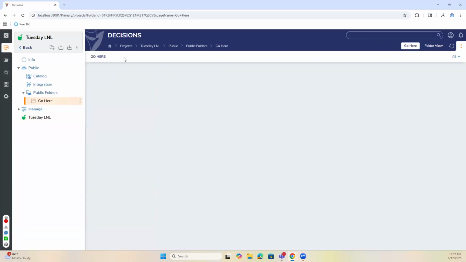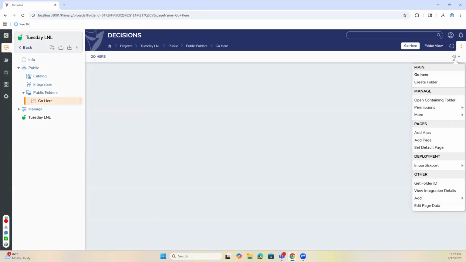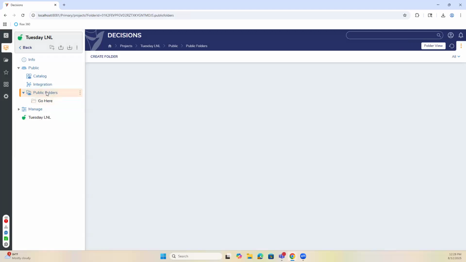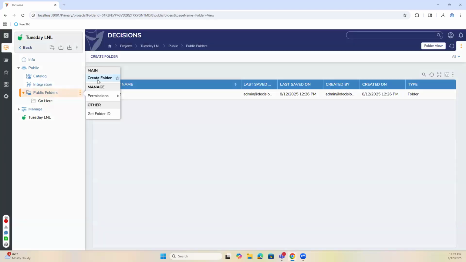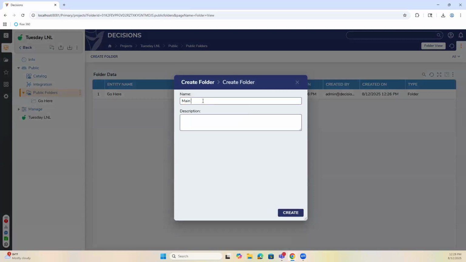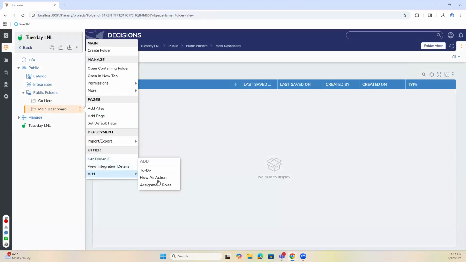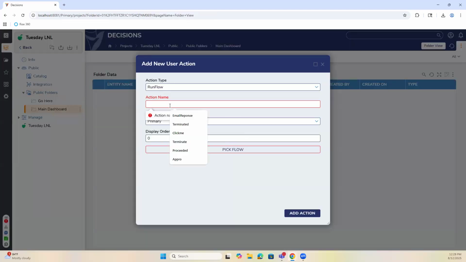And then see how on the far right of that action bar, you have that all with the arrow. Can you create drop down menus like that to choose from? So if instead of Go Here, you could just have one button that said, you know, navigate, and then the options all over here? Right. So what you would do is on the page that's going to be displayed, I should probably create another page here real quick, actually. Hold on. Create folder, main dashboard. I'm actually going to add it to this one instead of the other one. We'll remove the other flow as action. This will be the Go Here one.